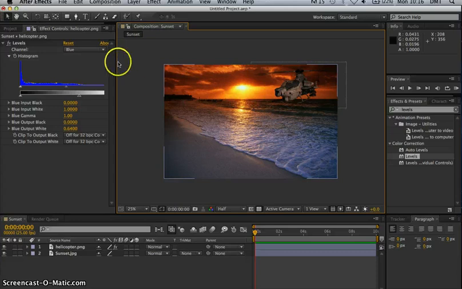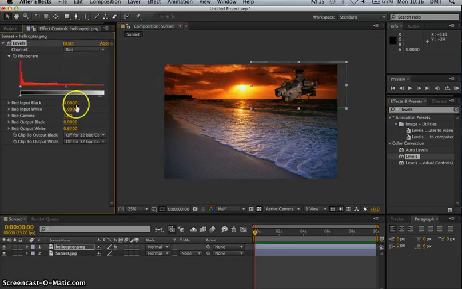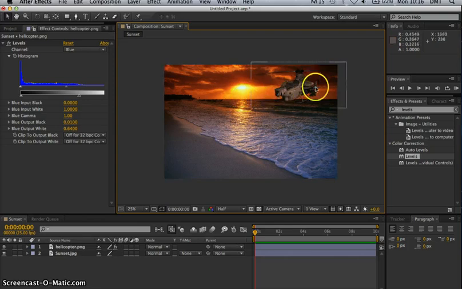So I'm going to do the same thing. We'll just go down from red, green, blue. This time we're going to do it to the output black. Before, we were looking at the brightest bit and applying it to the white. This time we're going to go to the output black, and we're going to set reds to 0.04. Okay, and then we're going to go to greens. I'm going to set that to 0.02, and then the blues, and we're going to set that to 0.01. Okay, so that's just made a slight difference on the blacks.